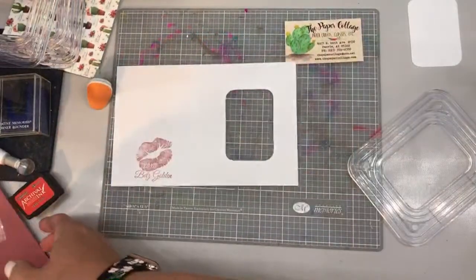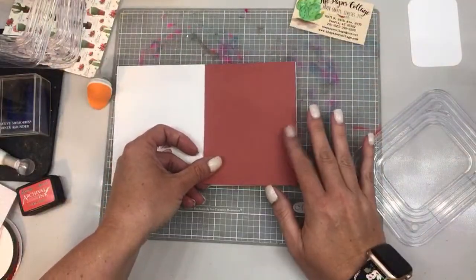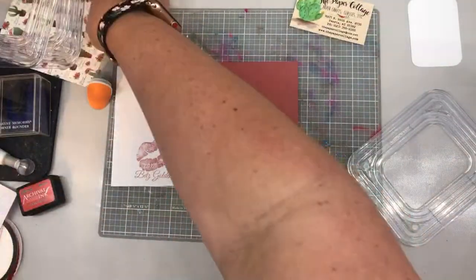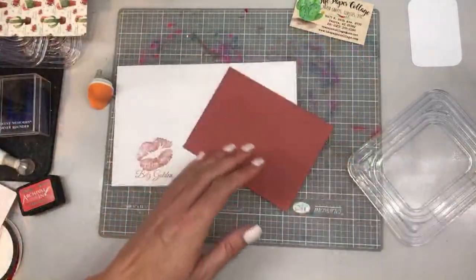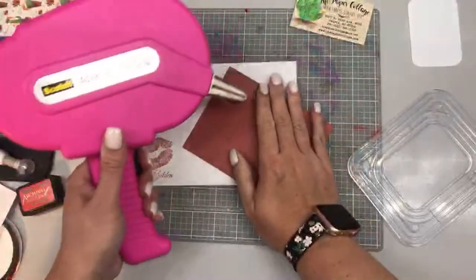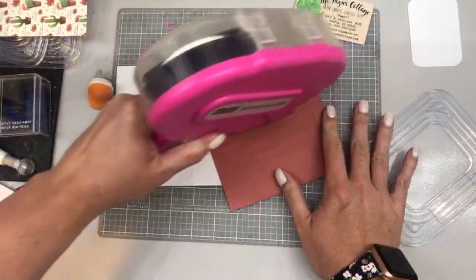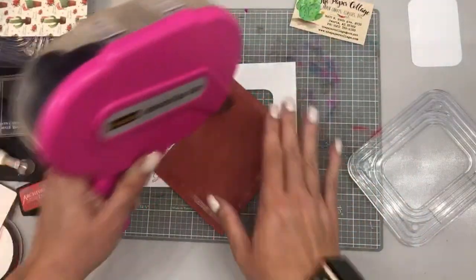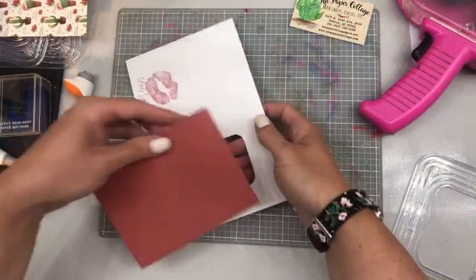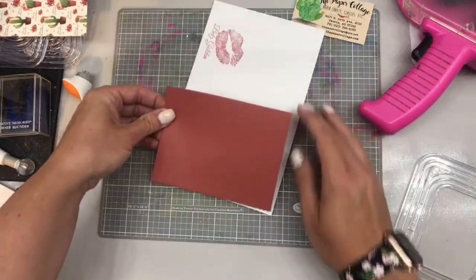Then I'm going to take a piece of red cardstock, just because I like this on red, since I'm using a white piece of pattern paper. And I'm going to take my big ugly gun. I'm so sorry, but this is the only tape runner I have that works really well. I'm just going to run the tape runner around the edges, making sure to avoid that center piece. It's the exact size of the card front, simply because I didn't want any of that weight showing through.